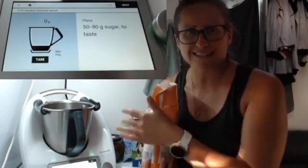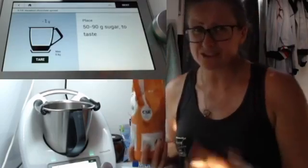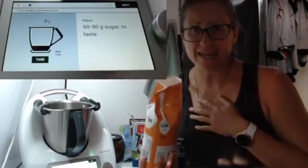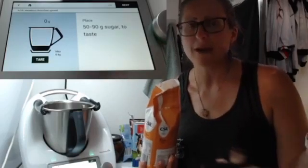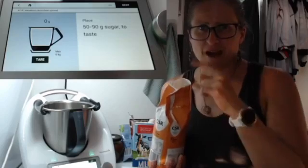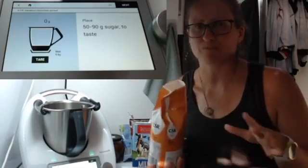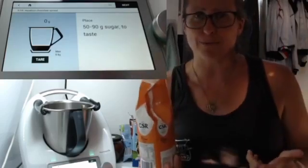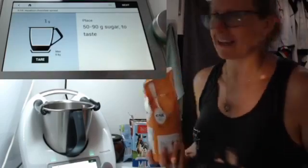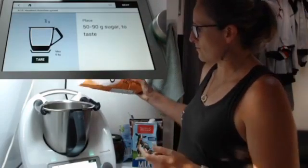So I thought the last thing I want is this to be grainy, so I'm going to use the real deal. All right, I'm actually going to use this as part of my hamper anyway. You know how we started yesterday putting together things for hampers. I reckon a little chub of this in the hamper would just be amazing. So yeah, I don't mind that it's going to have a bit of raw. I also think this would be really yummy on apple and chocolate and hazelnut. Can't go wrong, right? All right, 50 grams of sugar to 90 grams. So I'll go with the 50.